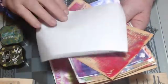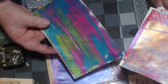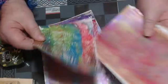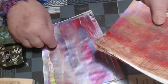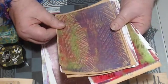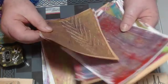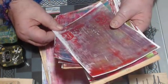I just used my 5x7 jelly plate, and I have some pretty awesome little images come from the jelly prints. You know what I'm saying. And so what I want to do here is to take some of these prints and make them into an image, add some maybe stamp to it.